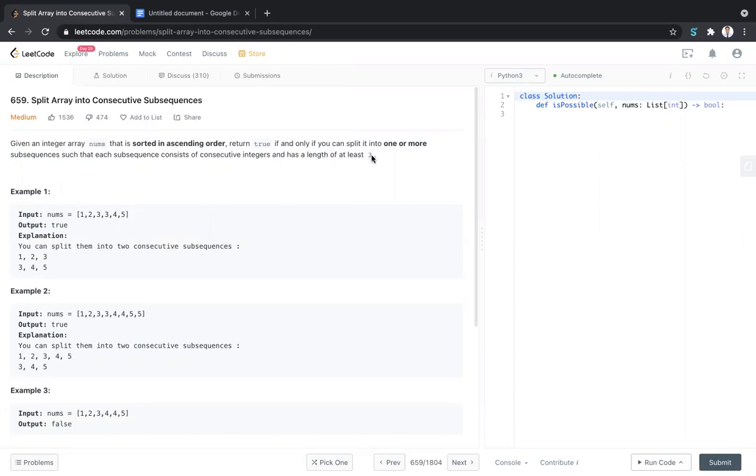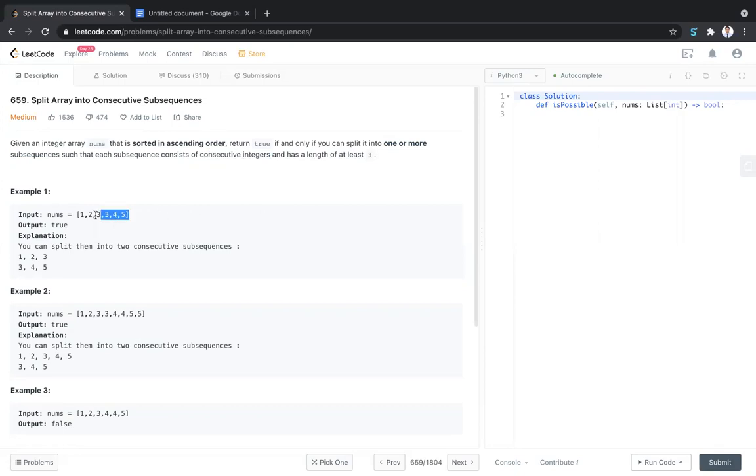Basically, it's giving you an integer array nums, and from that array you have to make some subsequences, and each subsequence should contain consecutive integers, and none of the subsequences should have length lesser than 3, right?